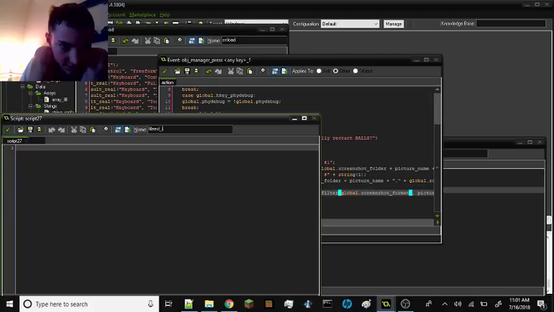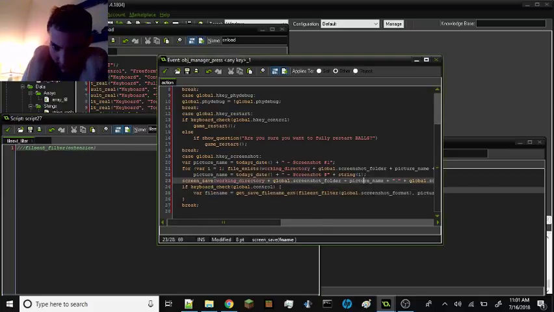File X filter. File X filter extension, and there, now we've got that there.